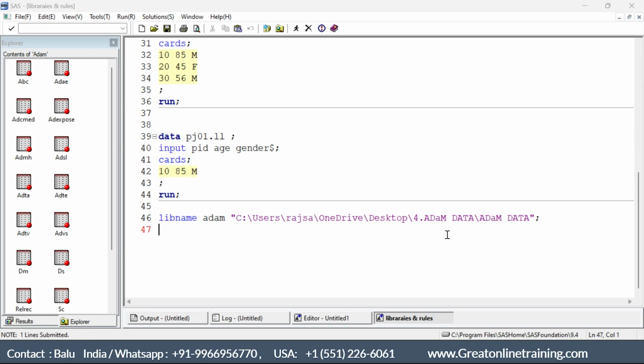Okay, now that is the real-time practice: saving the program, rerunning it, and the libraries get connected. So, Naidu, is there any way I can tell my SAS to keep a particular library connected instead of disconnecting it? Yes, we do have a method. We can create a library that will keep on being connected. We never use it in real time, but still I'll try to explain it for your purpose.